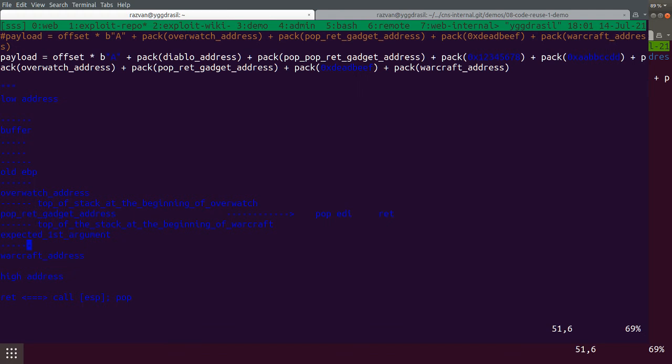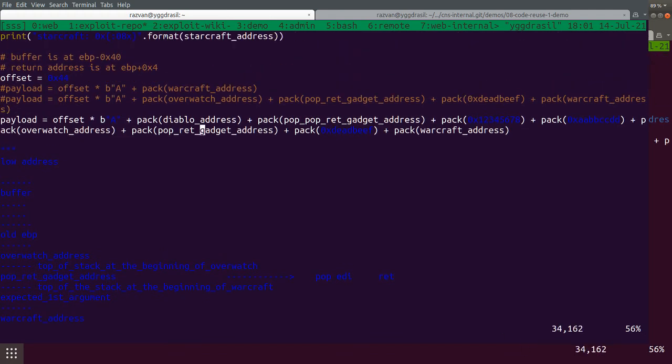So we need those two arguments, let's say 0x12345678 and 0xAABBCCDD, on the stack, but then when we call the next address we need them removed, and this gadget is the one that's clearing them. So they are part of the payload, they are put on the stack, and then once you execute this gadget you're going to remove them to move on with calling other functions. You can see them as a way of clearing up the stack for future function calls.